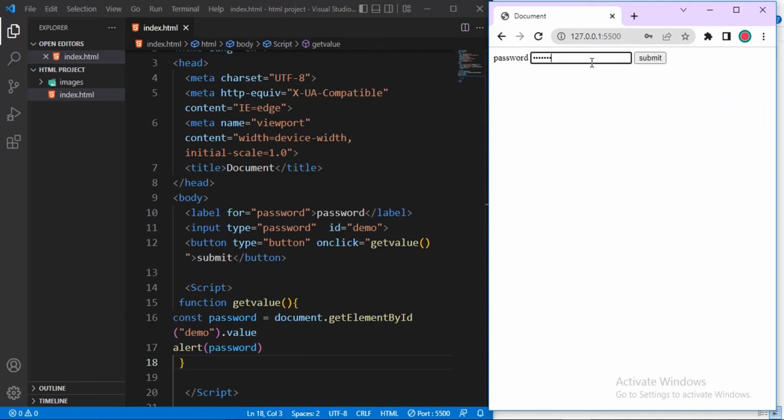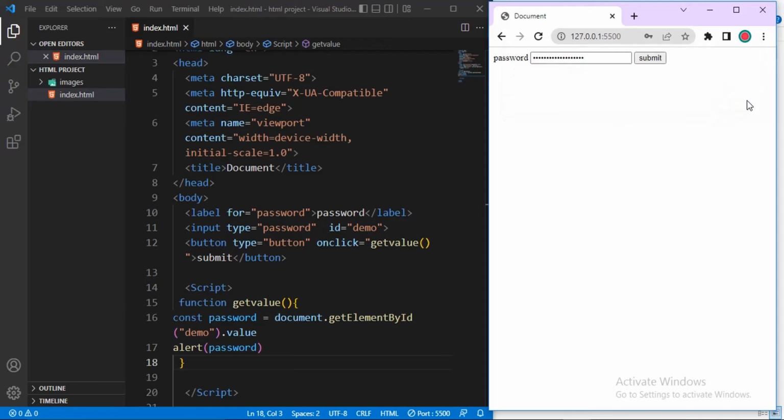Let's try another one. Let's just say 1234567 HTYUIDDH capital CIOP. Just any random password. So say submit. See, the password is printed now.